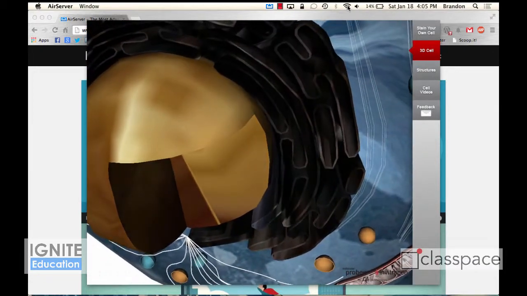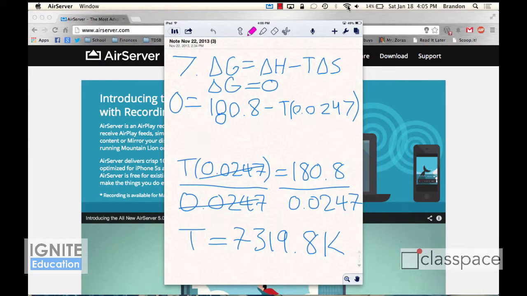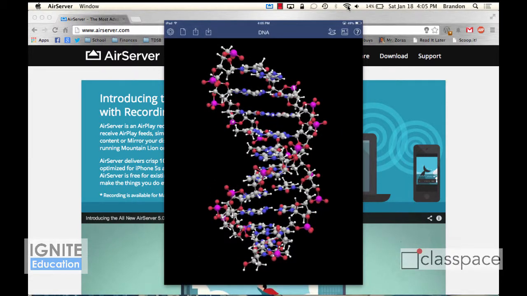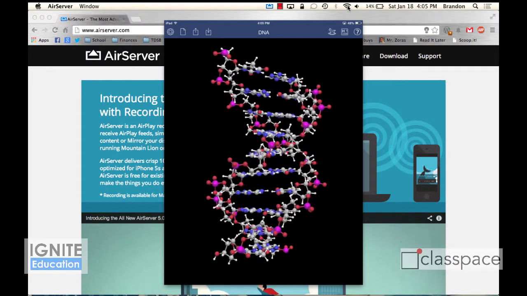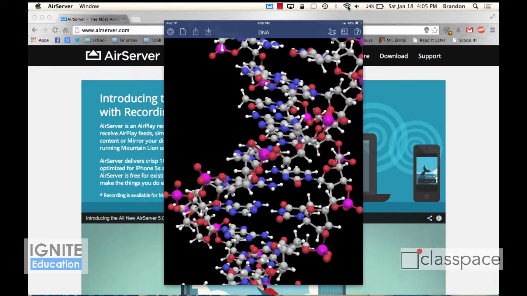You can also use it as a note-taking device. If we were taking up questions in the class, I'll often pass this around, and students can write the questions on it and go through. It's really great. Another thing you can demonstrate in my chemistry class, if we're looking at models, is we can spin this DNA model and take a closer look at how some of the bonds are. It's a very interactive tool.